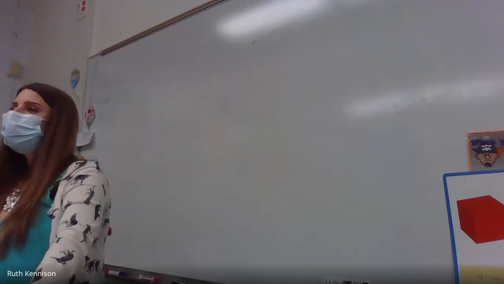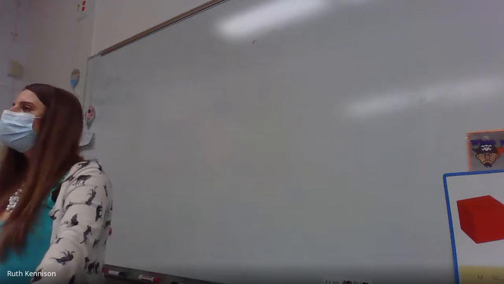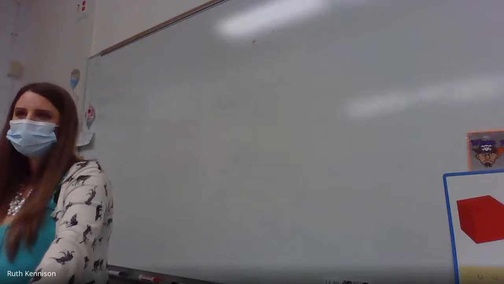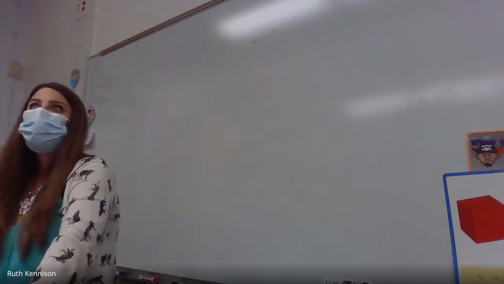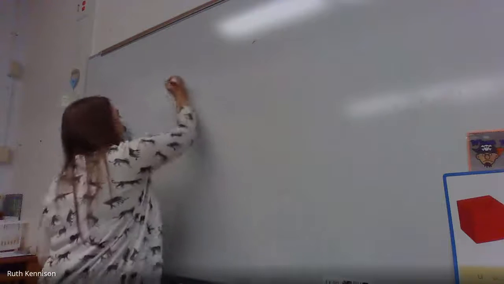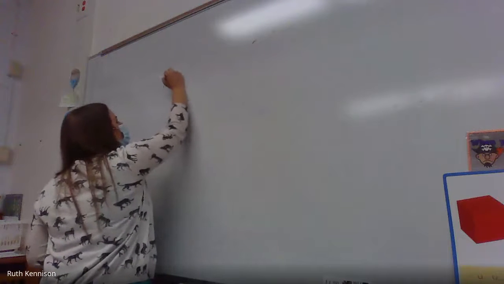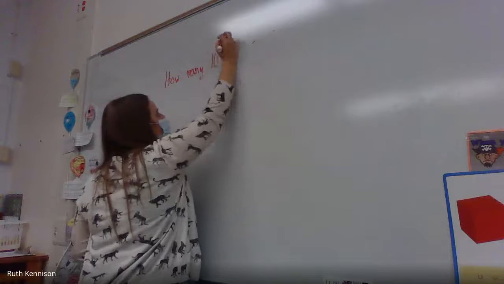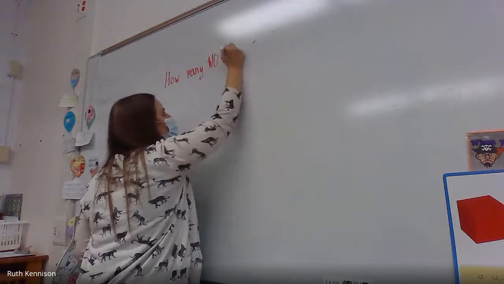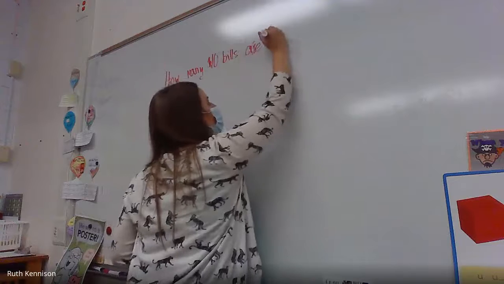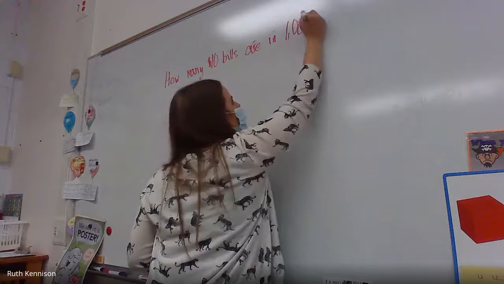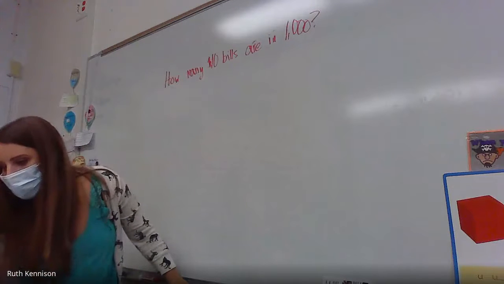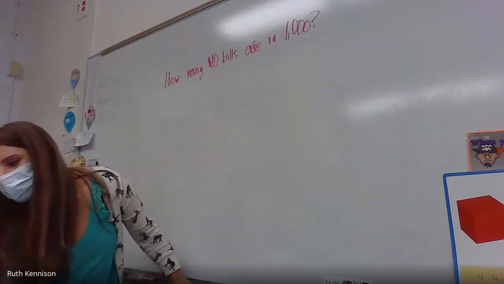All right. What is it that we're trying to solve? Sophia, turn around. Troy? That one was something, how many $10 bills in 1,000. Exactly. We say, okay, how many tens are in 1,000? How many $10 bills are in 1,000? That's the question that we want to solve. How many $10 bills are in 1,000? Okay? I want you to think about that.